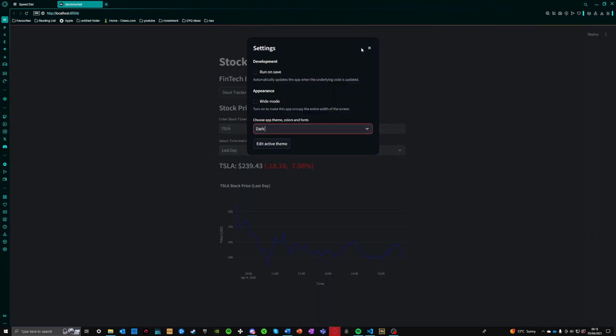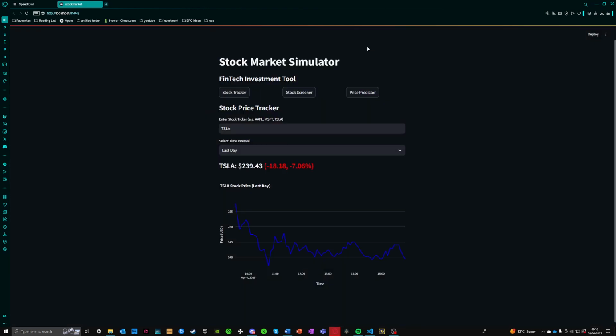If I go back to dark mode, I can start talking about the stock tracker and how I'll be testing out its functionalities. I've got the stock tracker button here, I've got the user input bar here, I've got another user input here, and obviously the output is the graph. First of all, we have the search bar where the user would enter a stock ticker as written here. A ticker is a 4-letter reference to a stock. So for example, Tesla gets shortened down to TSLA for its ticker.